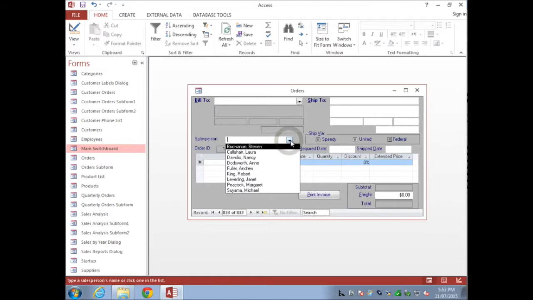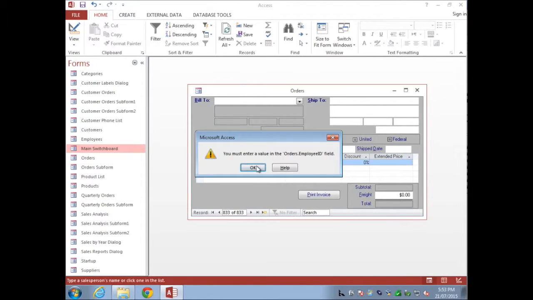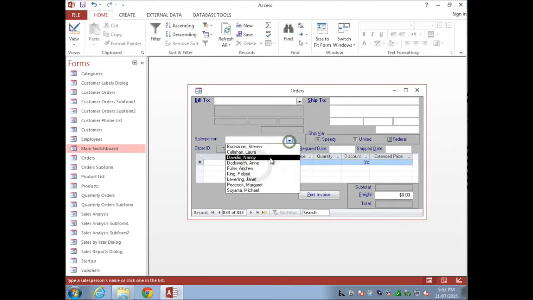I can select something, but say I go back and remove the space, I just want to leave this field empty, I still can't get out of it without selecting something. And unless I know about the escape key, I'm being forced into doing something I may not want to do. The same thing applies to the order date here. Unless I know about escape, I'm stuck in this field. So this is an example of the concerns of the data being required coming straight through to the user interface and having an impact on that.